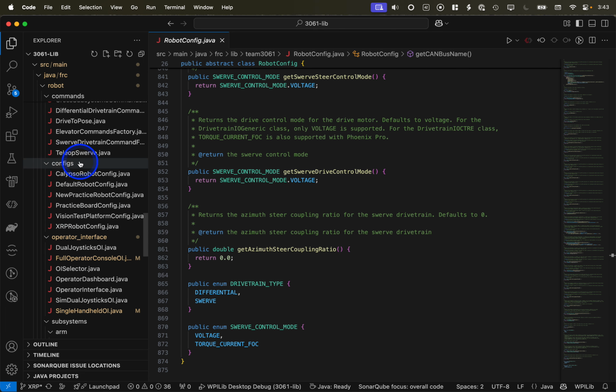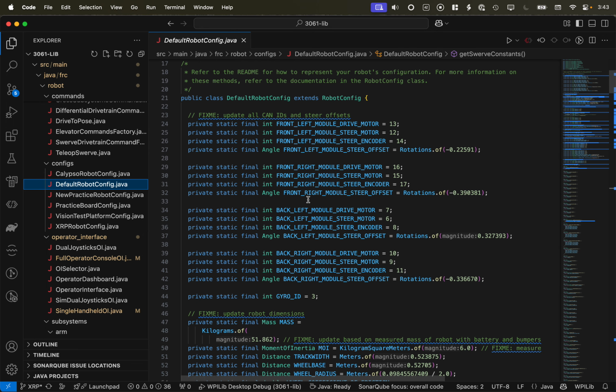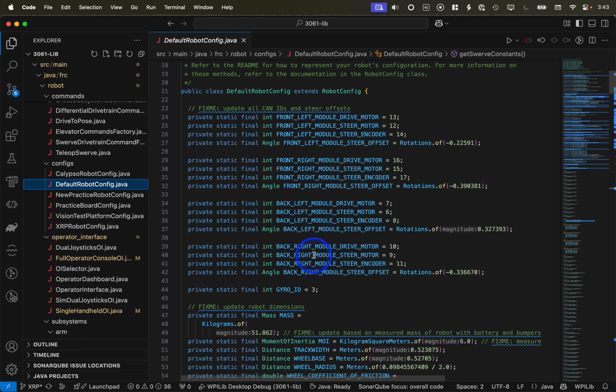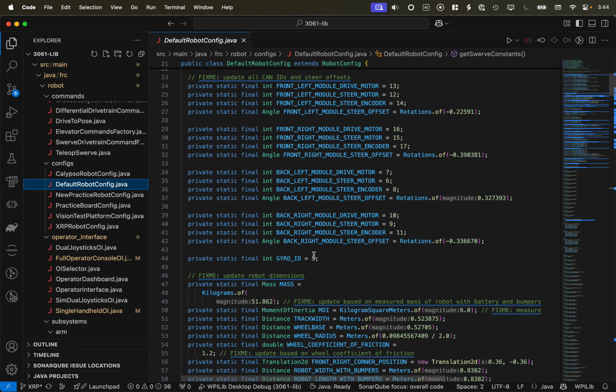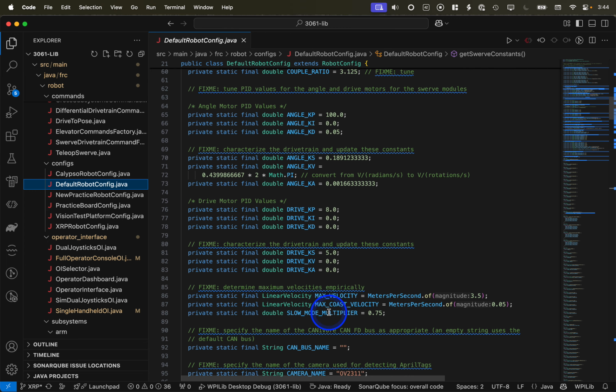Inside of here, we have a default robot config file with a bunch of fix me comments in it that step you through making your own robot using 3061 lib. You need to review all this stuff. Here's what you need to update and how it works.